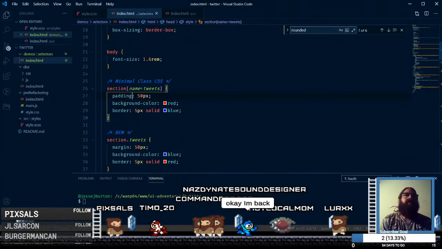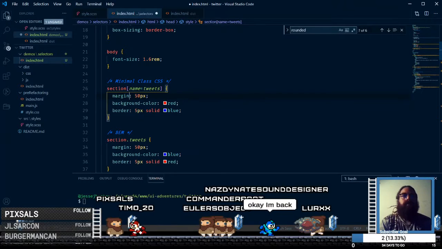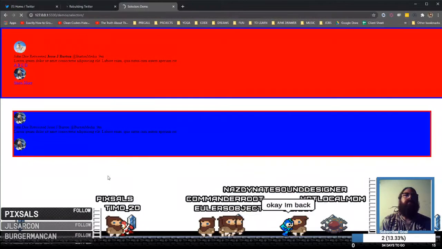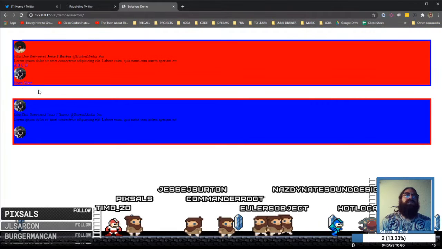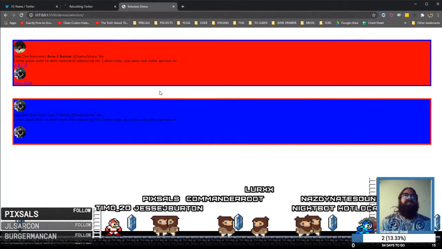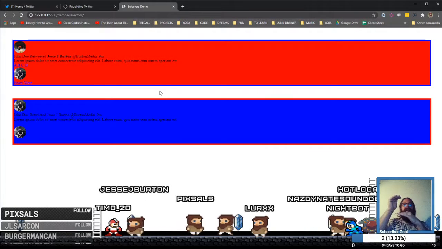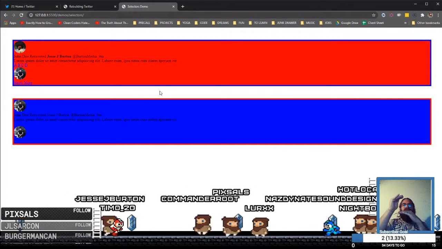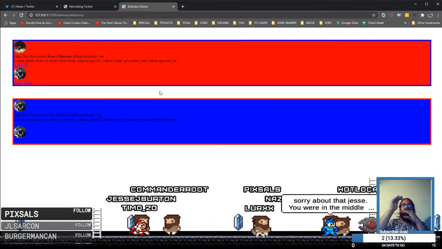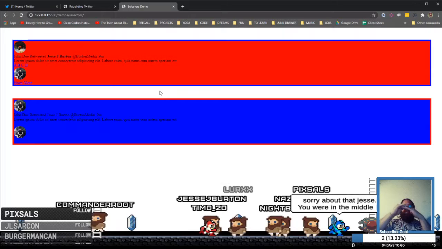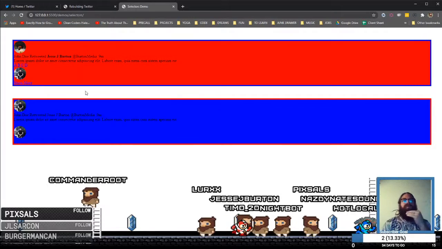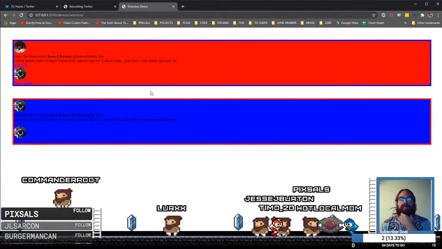Whereas when it's just margin, there's only 50 pixels between the two of them. And that's what collapsing margins is. So padding stacks, it'll add, so if there's 50 pixels of padding beside 50 pixels of padding, it'll have 100 pixels of padding. If you have margin above and below, the margins will collapse so that there's only 50 pixels between the two of them.